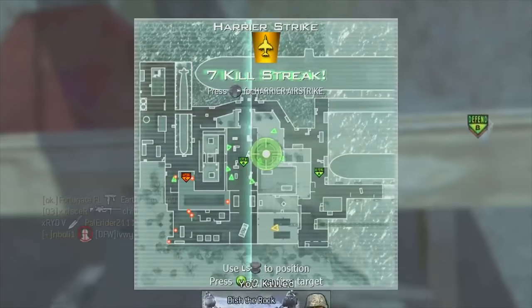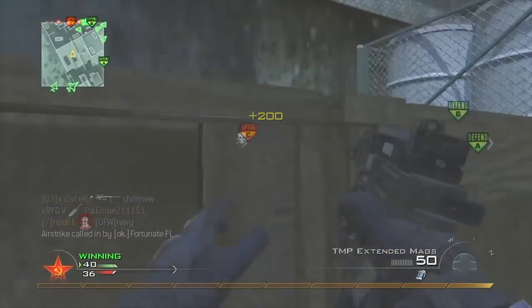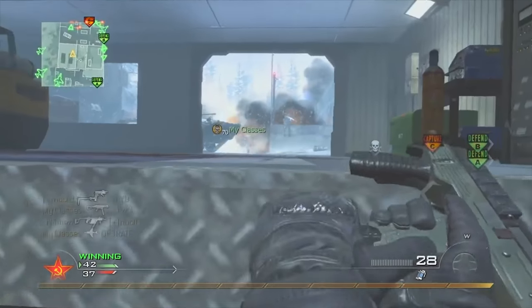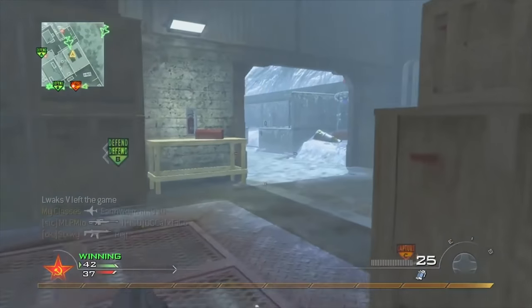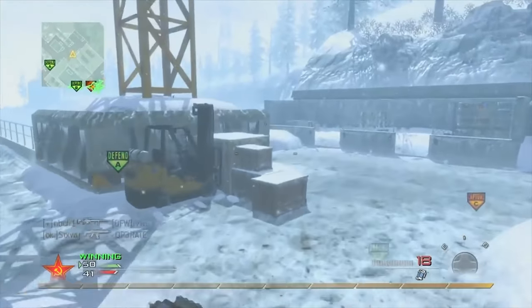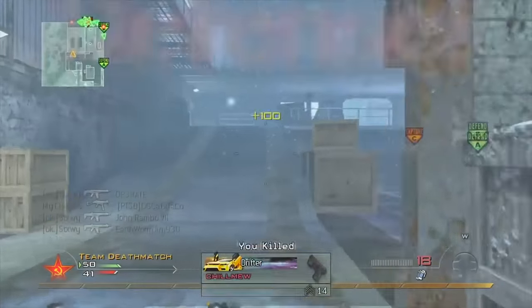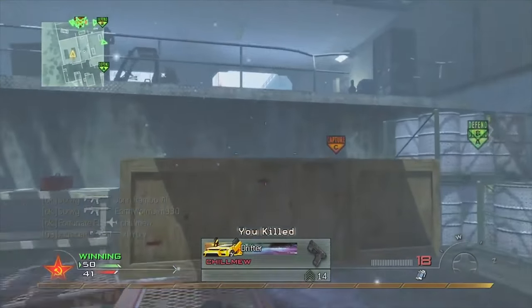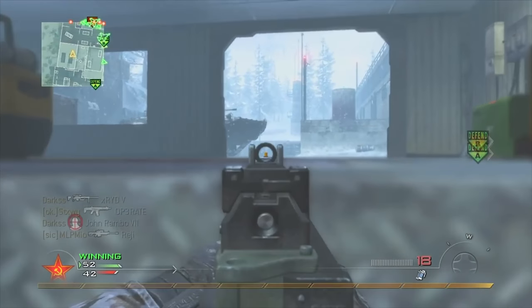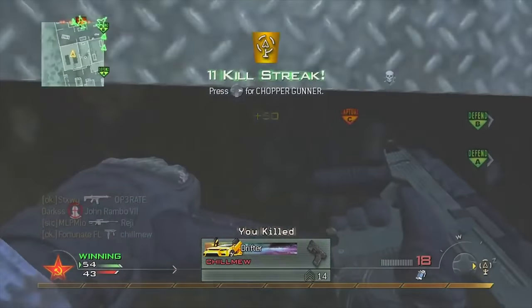Gotta harry you, dude. You could honestly slam down there and get like 5 kills. Or not. That's cool. You're spawning behind me. No. Just realized how low I am on ammo already, too. I'm close to a chopper. Yeah, I don't know if I have chopper or AC-130 on. Oh, well, there's the answer to my question.